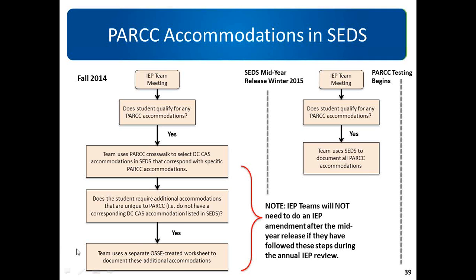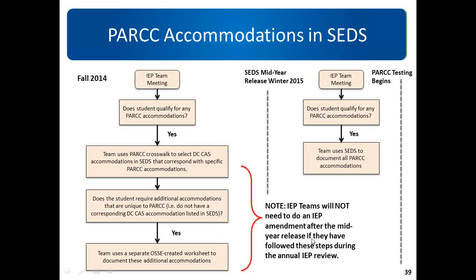If that's the case, then you're going to have to use a new worksheet to show that those new accommodations have been selected. And now this is a workaround solution in the meantime, and then of course after the release in January, everything will be embedded in SEDS and will go much more smoothly. And again, this is the first year with PARCC for everyone, so we're all working together to try to transition over to PARCC from the DC CAS. So we appreciate your patience as we're moving this forward.